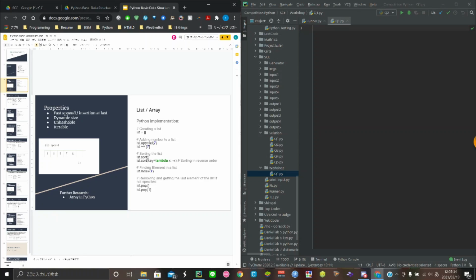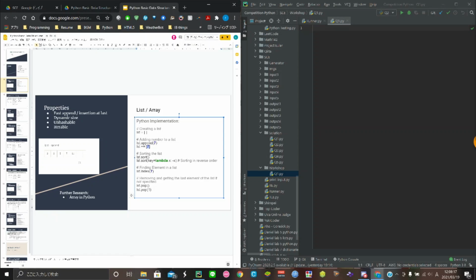So how to create a list? It's just square brackets in Python. Then you just do list equals square brackets, and it's going to create a list. How to add a number, like this 13? You just do list append 7. Or you can do list plus equals square bracket 7. This means the square bracket of 7 is you creating a new list with element 7 inside it, and then you're going to extend those 2.